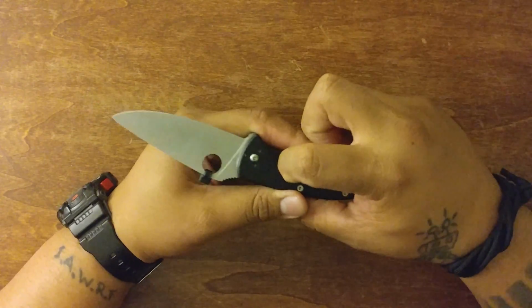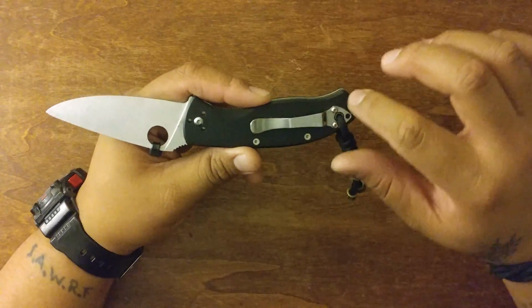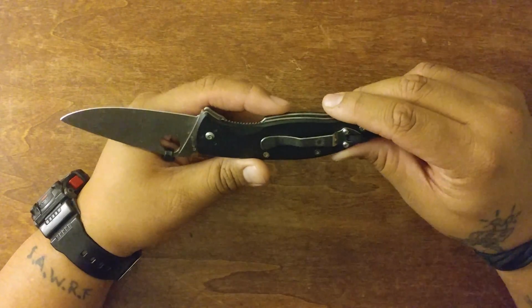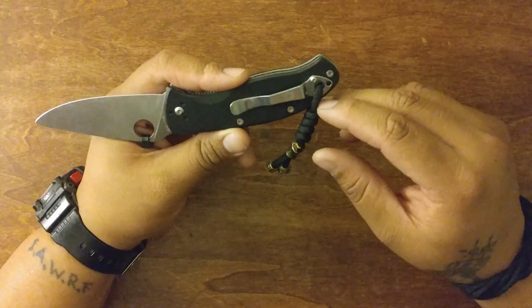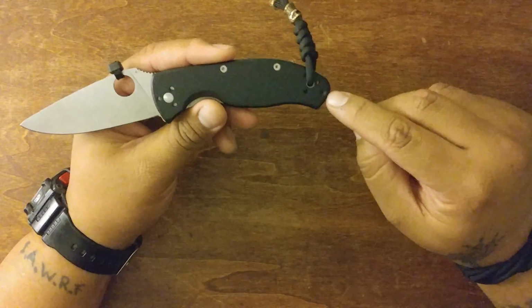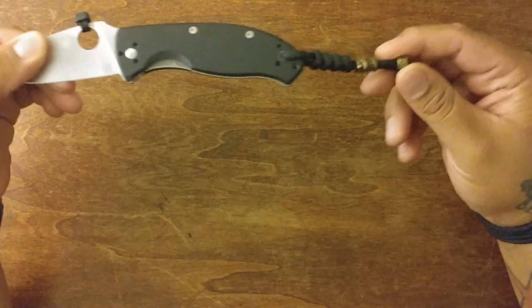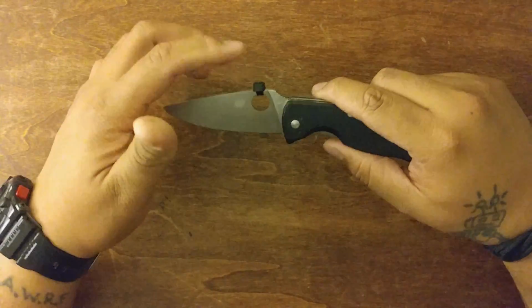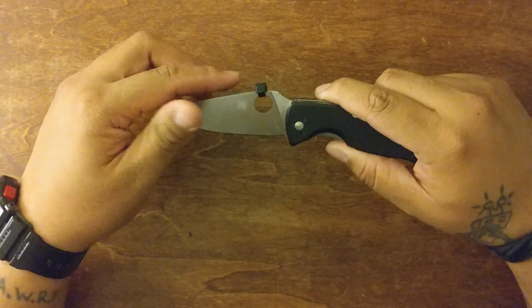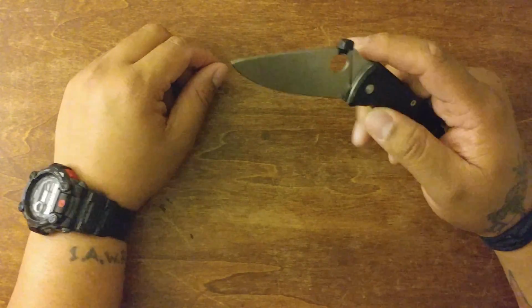You got the awesome Spyderco pocket clip. It's got a nice satin, high polished finish on there. You can see this knife is used. It's missing a screw there, and it's missing a screw here, and yeah, this thing has been through a lot. Got my little lanyard on there. Got the zip tie, quick deployment, Spidey hole mod. So yeah, this has been an awesome knife.